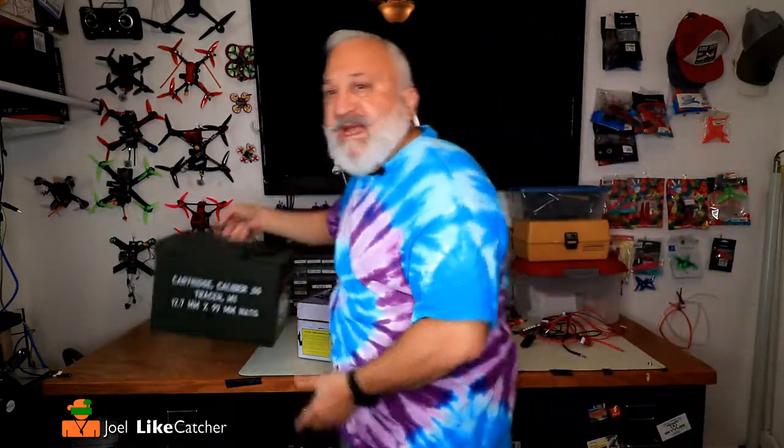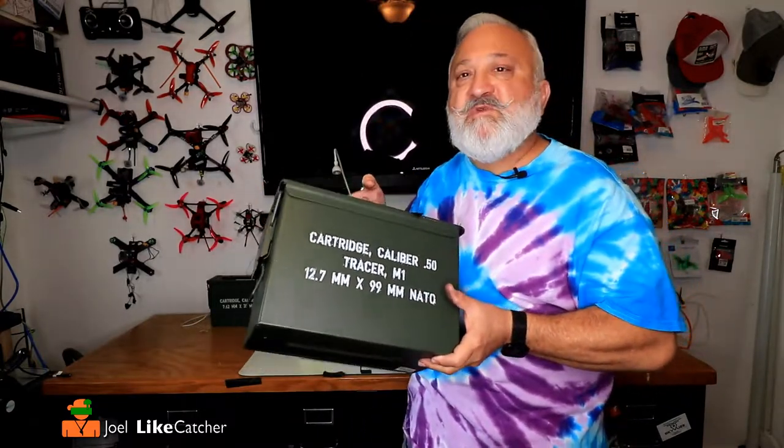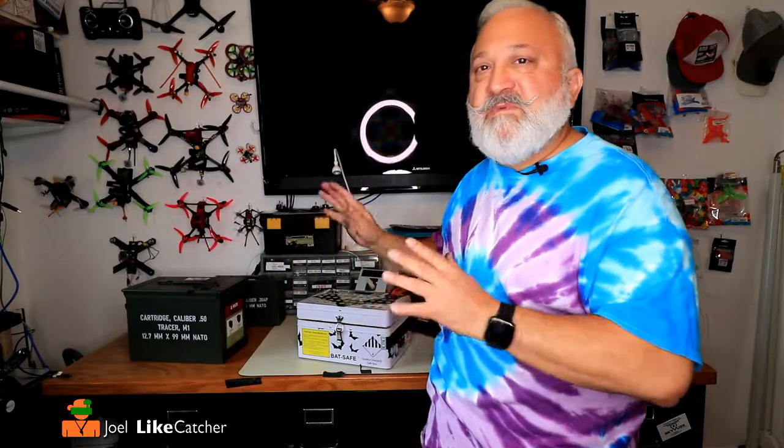This seemed to be a whole lot better than the old ammo box that we all have. I'm worried now that if one of these batteries were to just go off in the middle of the night, it could set off all the batteries in a chain reaction — because I hear they go up to like 700 degrees Fahrenheit, or maybe that's Celsius. I don't know, 700 degrees something. And that could be really bad. I wish I had enough money to buy a whole bunch of these BatSafes just to store my batteries, but unfortunately that's kind of expensive.